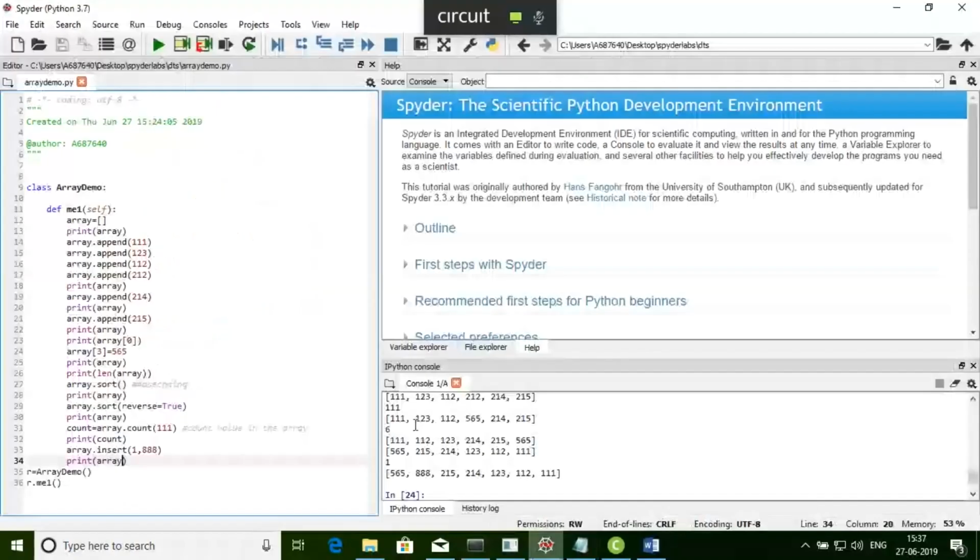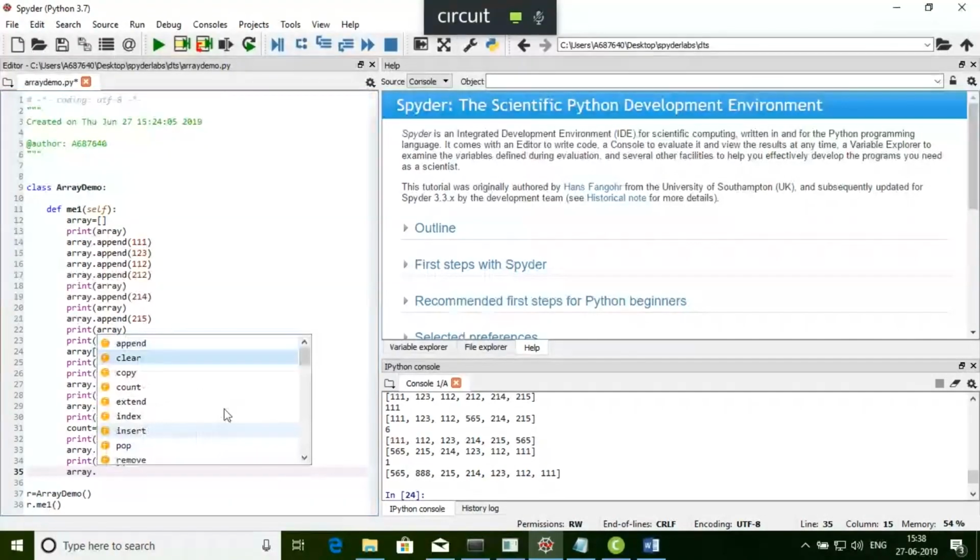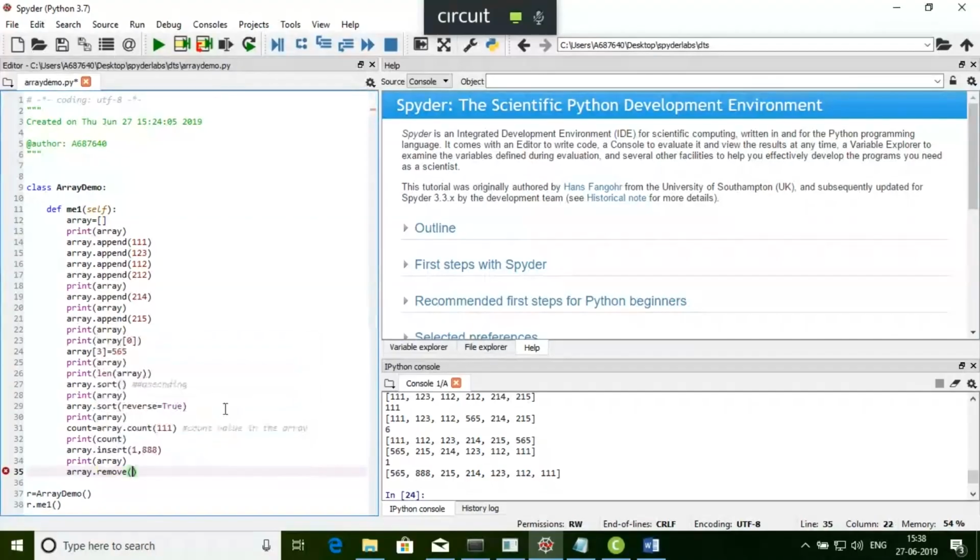Let me use one function called remove. Array dot remove, one function is there. Just see here, remove. And using this remove, I can remove a particular object, 888. Right. So print once again.